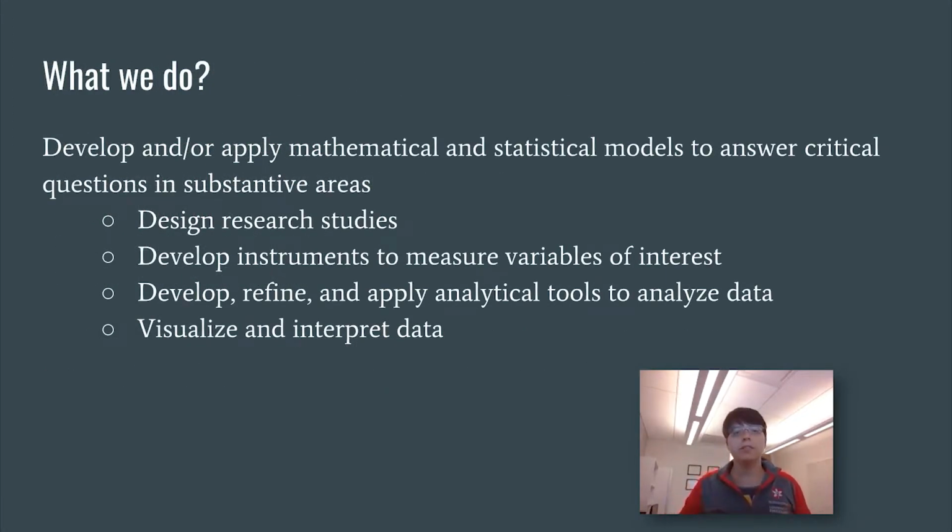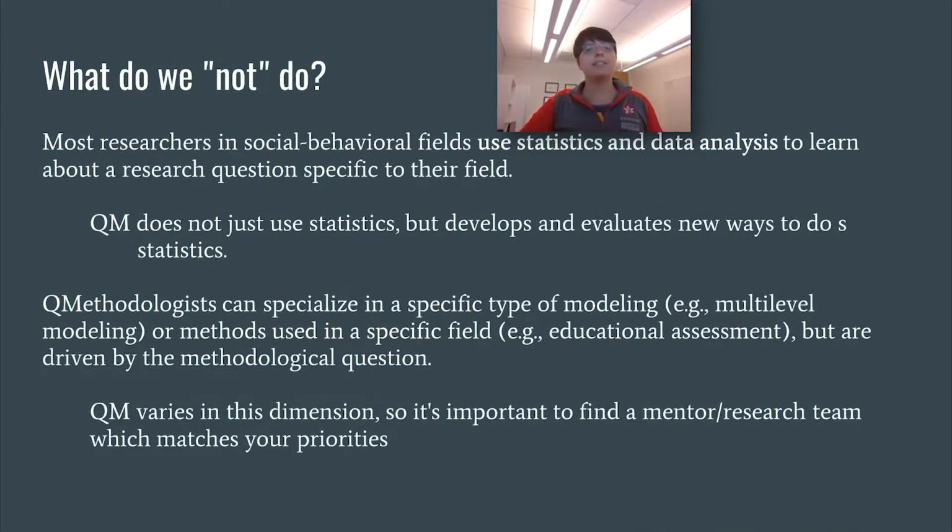So, what do we do on a daily basis? We're developing and applying mathematical and statistical models to answer questions that are critical for substantive areas. So, oftentimes, we'll help with designing research studies, developing instruments to use to measure variables of interest, and then develop, refine, and apply analytical tools to analyze data. And oftentimes, we're also thinking about ways to visualize and interpret data to make it more understandable. It's a little bit hard to say what we don't do because I think we do a lot.